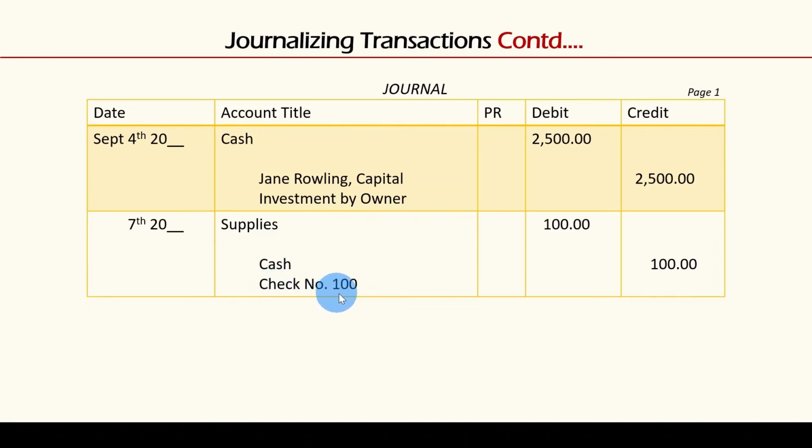The second transaction, 7th of September, let's say, debit to supplies $100 and credit to cash, which is $100, and the check was given, let's say, number 100. So if we put it this way, the supplies is, let's say, an asset over here, $100, which will be debited, and cash, which is also going to be on the same side, which is going to be credited because the money is going out. So overall, if the supplies are debiting 100 and crediting cash, then there will be no impact of change on the asset side. Plus 100 on the asset side, minus 100 on the asset side.